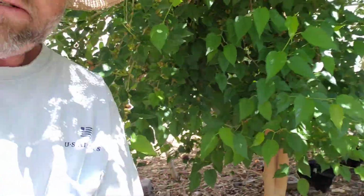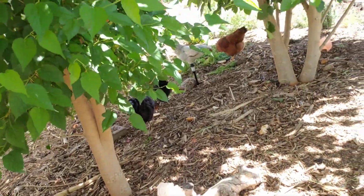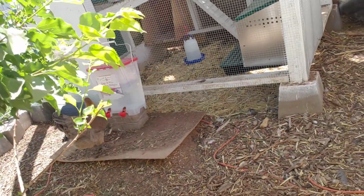because they like to scratch and peck all these wood chips and fertilize it with their manures. So this chicken run, I'm basically not even fertilizing anymore. When I plant a tree or something, I'll amend the soil a little bit and cover it with deep mulch. But the chickens, that's their job in this chicken run.